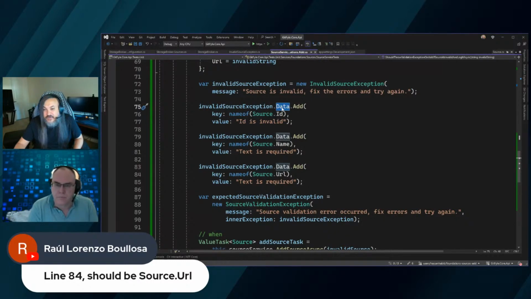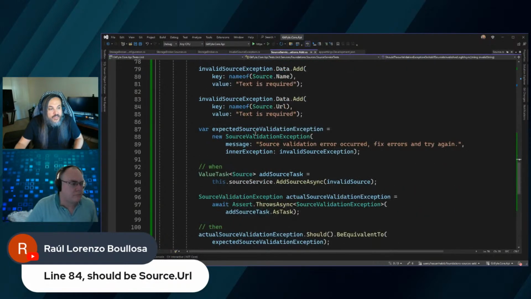And that data gets converted automatically at the controller level into problem details. This data is key value pairs. And what we basically do is say, here is why your request is invalid. Your ID is not right, or your URL is not right, or the name of the model is not right. And then we expect source validation exception.